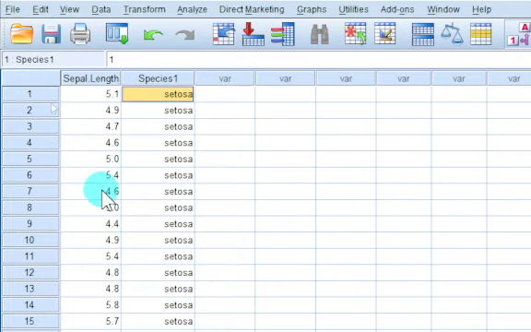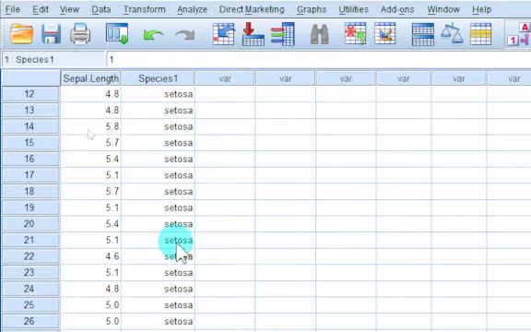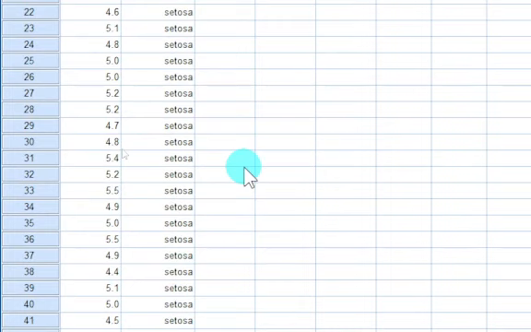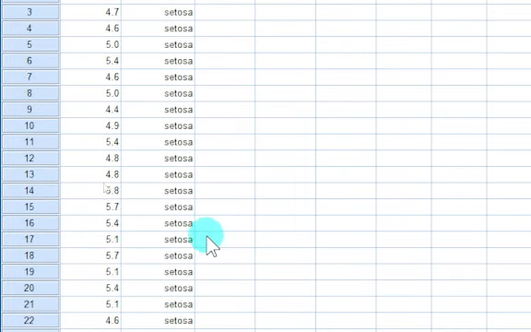And the second assumption is that we have to check if the groups are independent, okay? That is, the samples must be independent, and this is a typical example of independent data because the sepal length for Setosa is different from the sepal length for Virginica. These are two different groups, so this makes it independent, okay? The occurrence of this value has no influence over the occurrence of this value, for instance, okay? So this makes it independent. These are two different groups altogether.